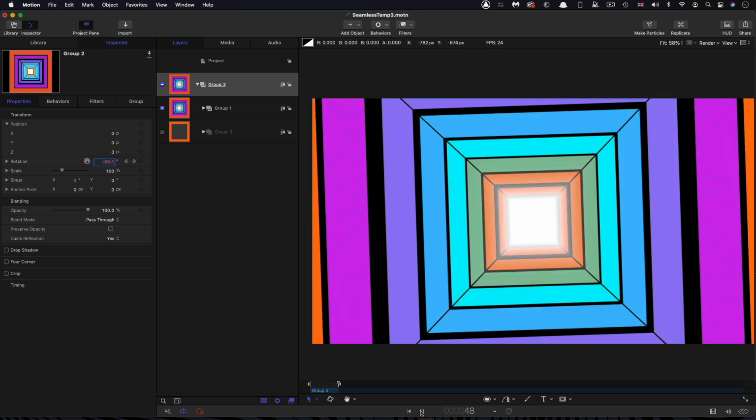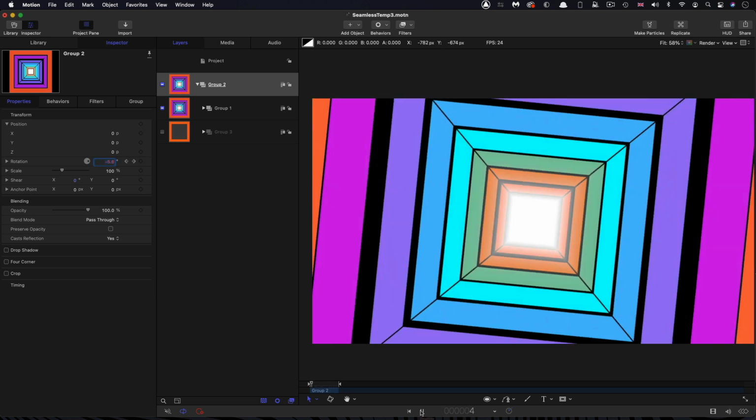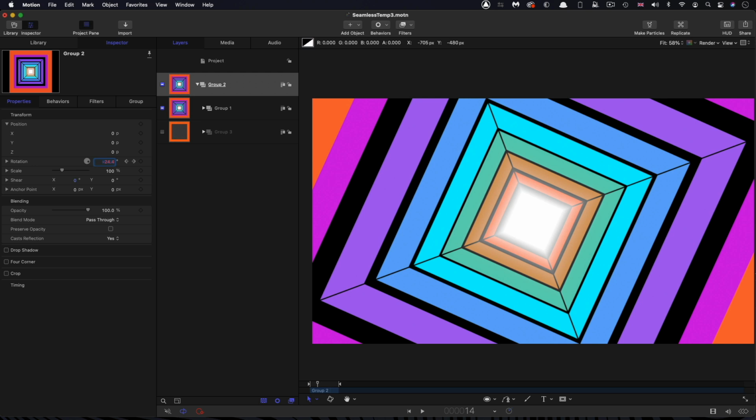So there you go. I haven't really thought about this design. It's really just to give you an idea of the potential here. But the point to make here is that because we're rotating the square through 90 degrees, or it could be in multiples of 90 degrees, we're effectively disguising the loop because the square rotated through 90 degrees looks exactly the same as it not rotated. So that's why that little rotation loop is actually working.